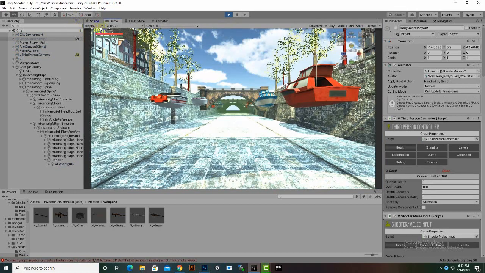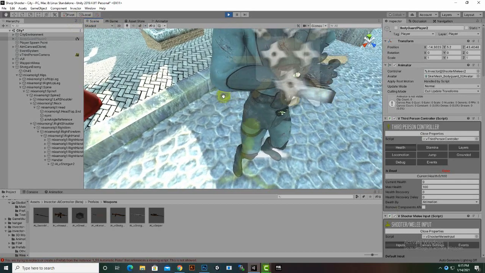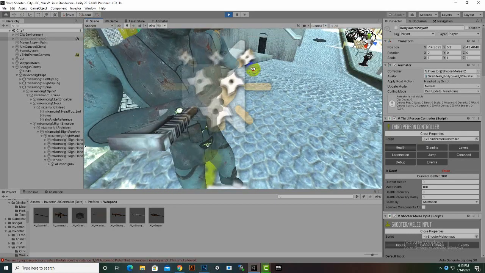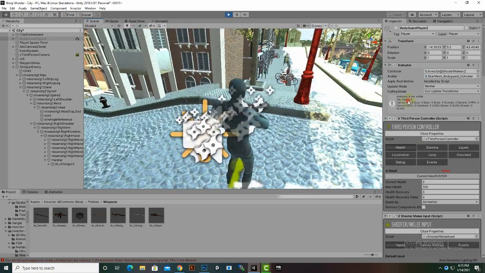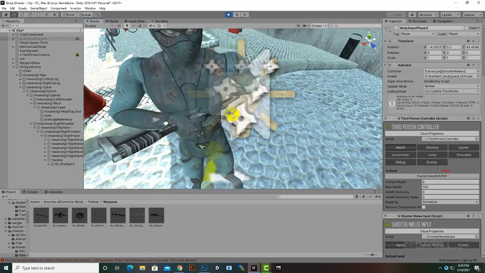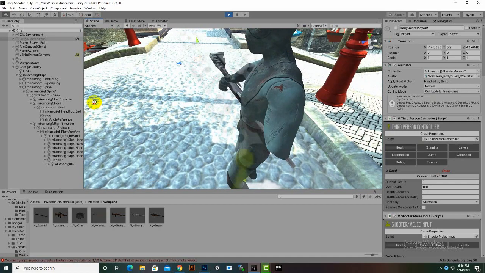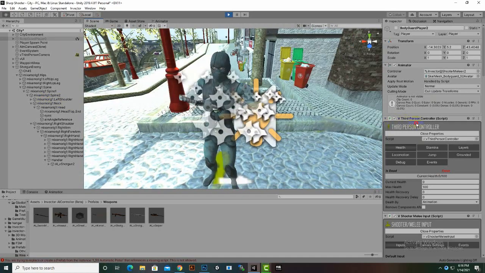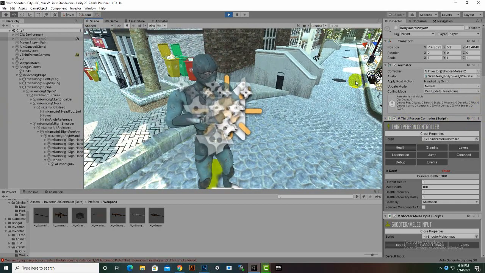So now if we press play, you can see that our player is holding a gun. Okay, that's fine, but you can see that he is not in shooting position. So we want to set up our weapon according to our enemy. Also, you can see the IK is not good actually for these characters, so we have to set these things.